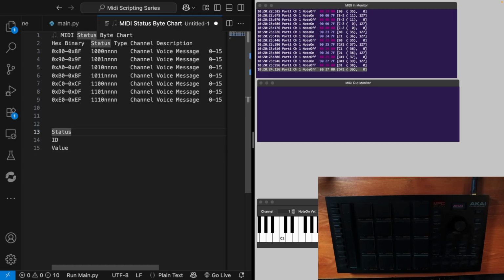A byte is simply 8 bits. Don't get too bogged down with what that is. 8 bits, meaning 1 byte is 8 bits. 1 bit is a 0 or a 1. So we say 1, 2, 3, 4, 5, 6, 7, 8. That would be 1 byte. That's the information that it sends over.